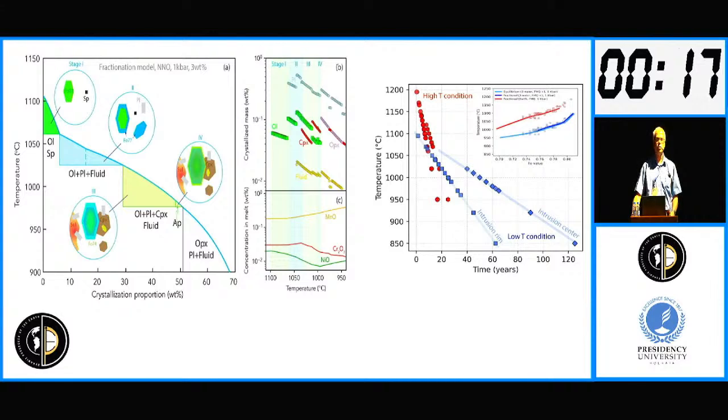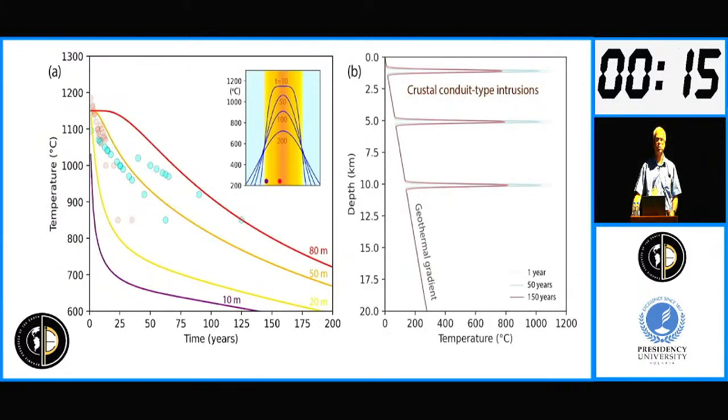Okay. Now, to check that, you can do a thermal model. So now things are interrelated. You can do a thermal model, put in a dike in the crust at the condition, and see how long it takes to cool. And again, if you take the right size of the thing, you get a pretty good fit for a 50 to 80 meter dike or so. So that would be a situation where you have a base geothermal gradient, and then you put in dike-like intrusions where you can cool the things and produce these ore deposits.